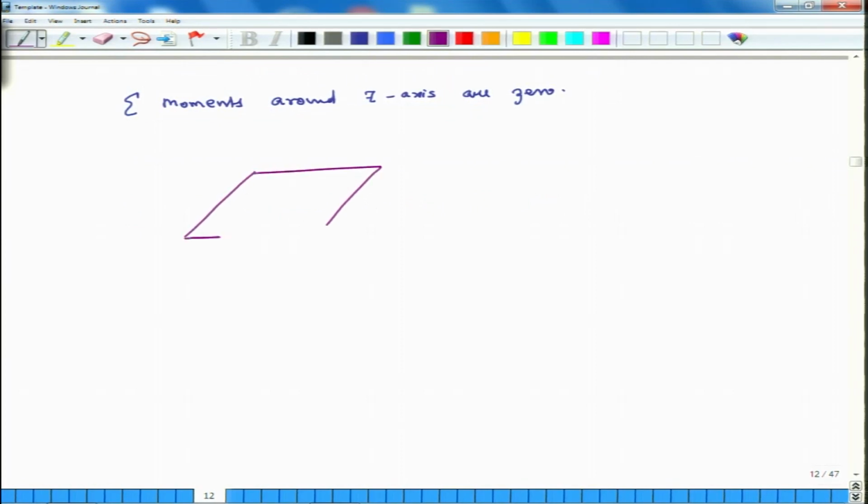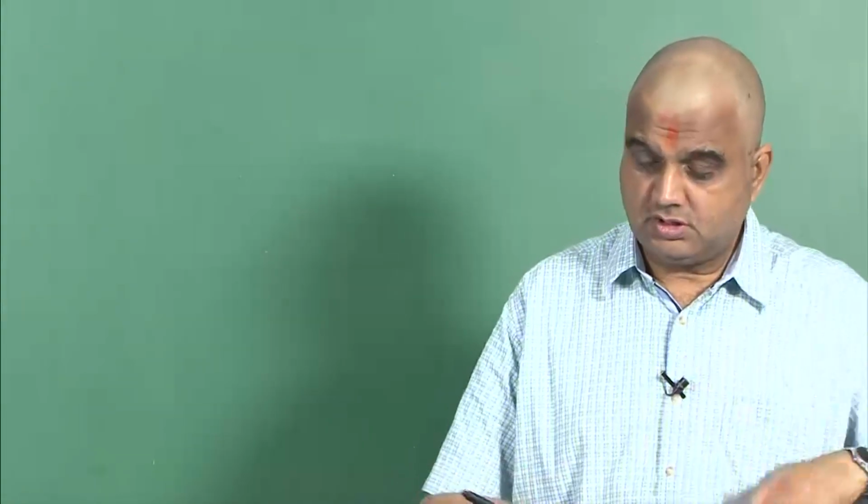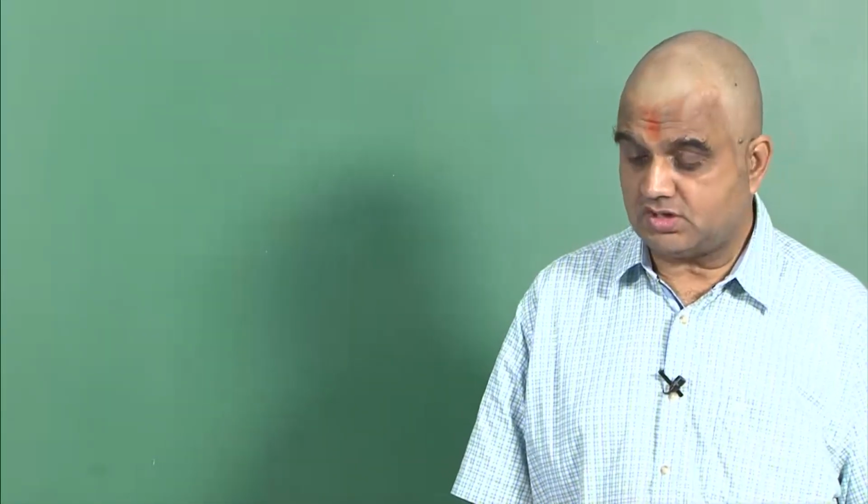So, let us again make a picture. This is x, this is y, and this is my z axis. Okay. This is my z axis. So, which kind of force will cause this plate to rotate around the z axis? First thing is that there is no external moment which is acting on it to rotate like this. There is no moment which is being applied like this. So, the only question is which kind of forces will cause it to rotate.